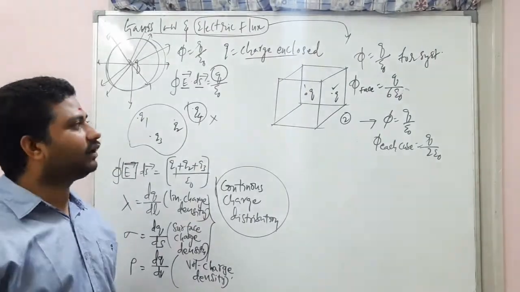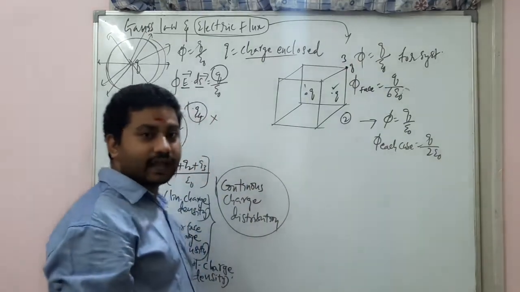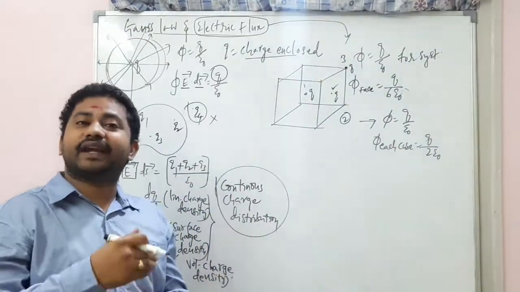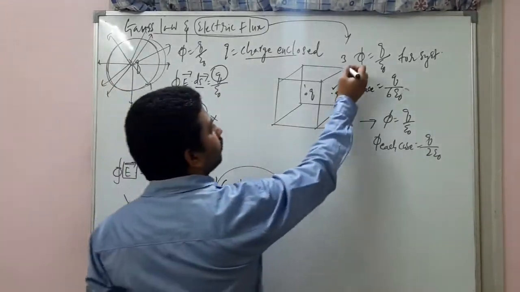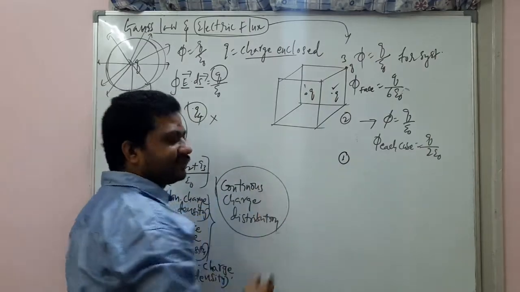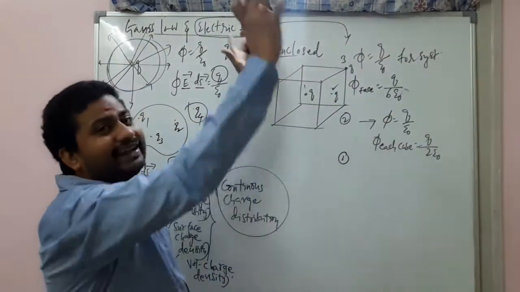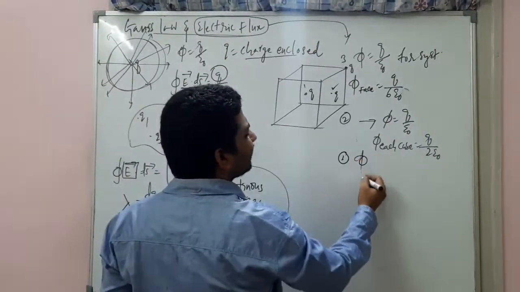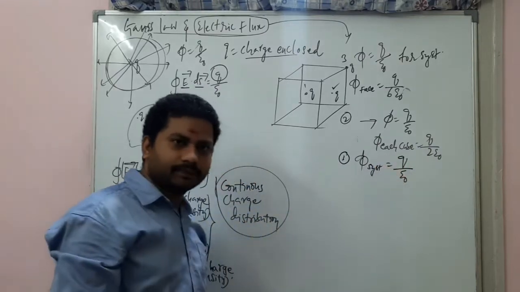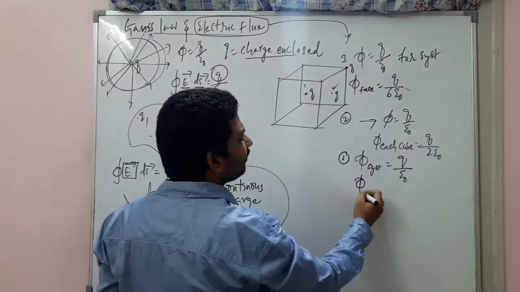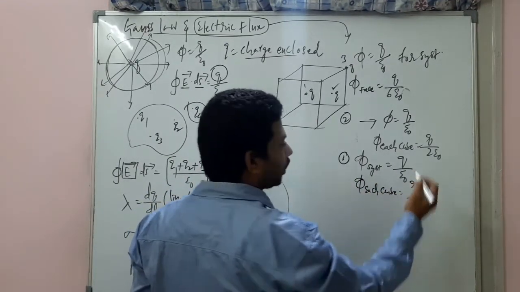Right? Now the third case, where we have kept the charge here like this. I hope you have studied this in detail during your electrostatics concepts. To form a Gaussian surface, a total of 8 cubes will come. The flux linked with the system is equal to Q by epsilon naught. So the flux linked with each cube is equal to Q by 8 epsilon naught.